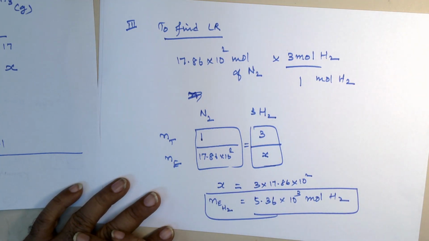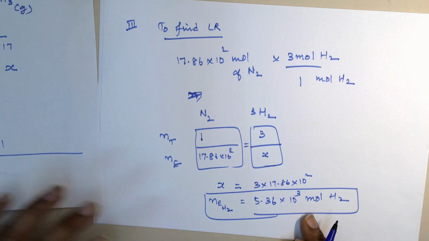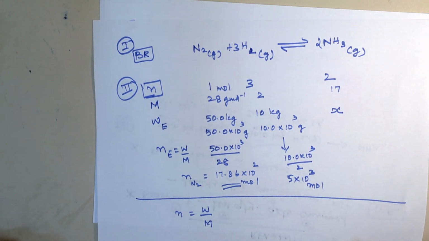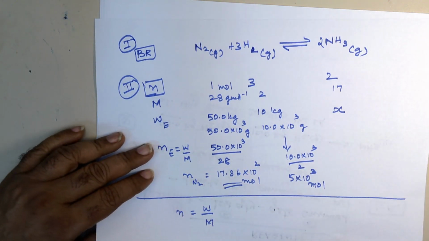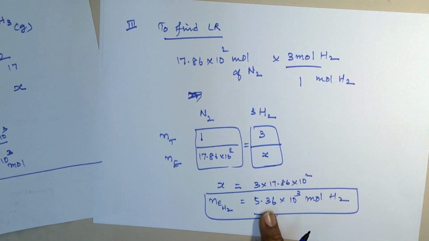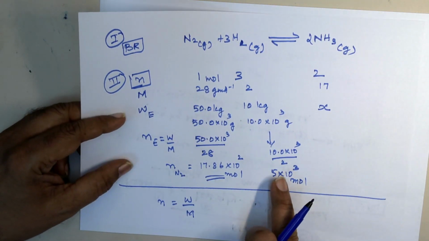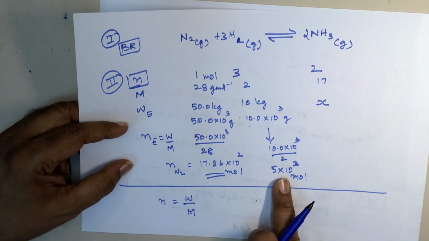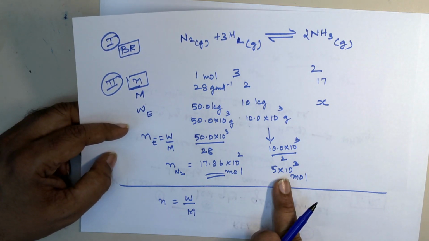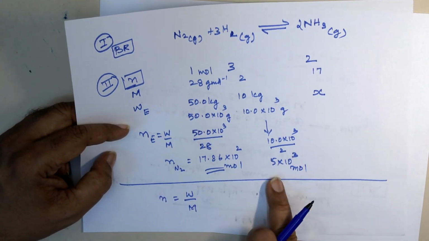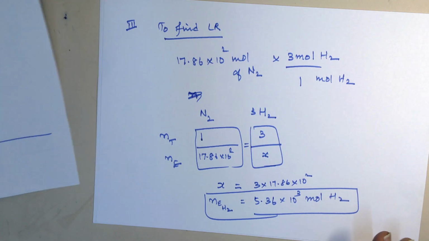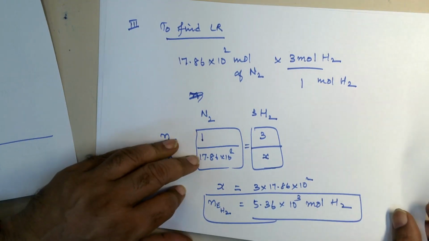Okay, got it? Yes. But according to our previous calculation, how much is present here? We need 5.36. Okay, we need 5.36. But here we have got only 5. Got this point? Yes, sir. So now you know very well which is of less quantity than the hydrogen. So therefore here hydrogen is the limiting reagent. So you can declare like this. Okay.